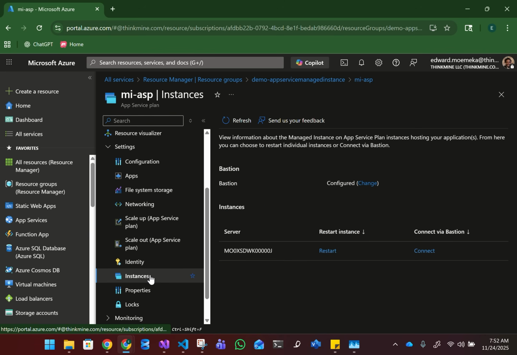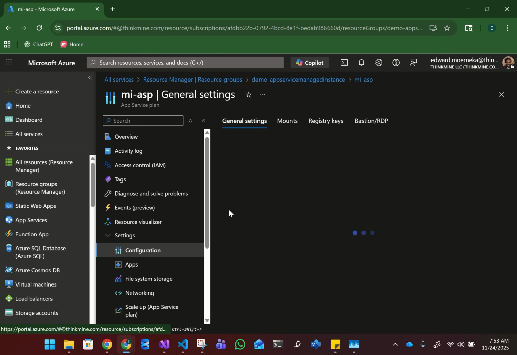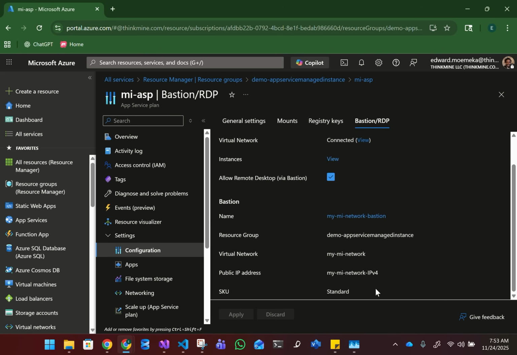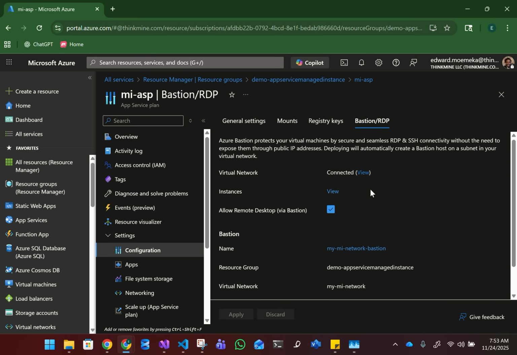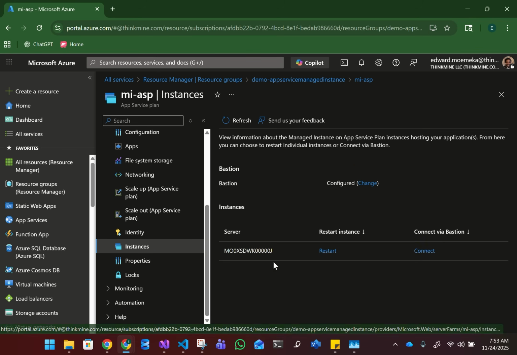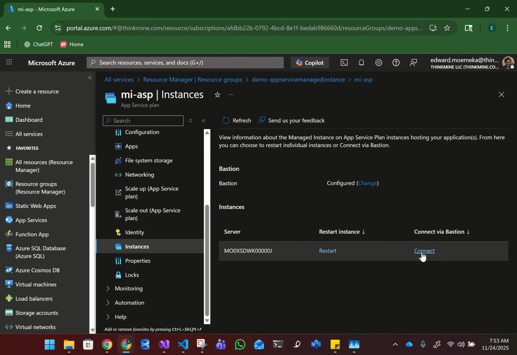If I now click on instances, I can now see that I have my server here and I can click connect. And if I go to Bastion, I see it's all fully configured now, all functioning properly. So let's go back to instances and let's click on connect.